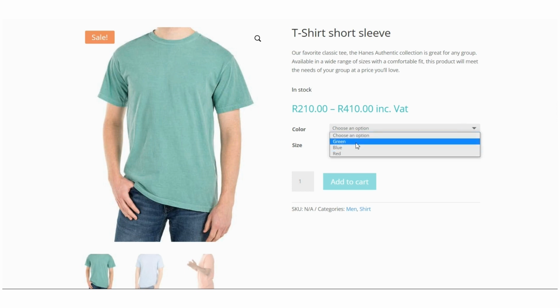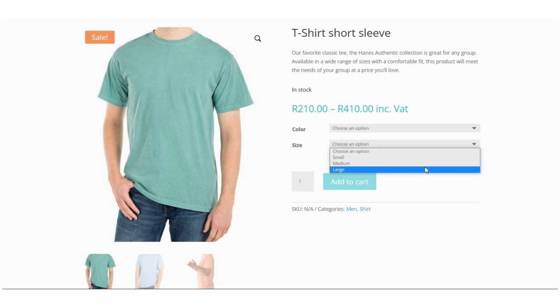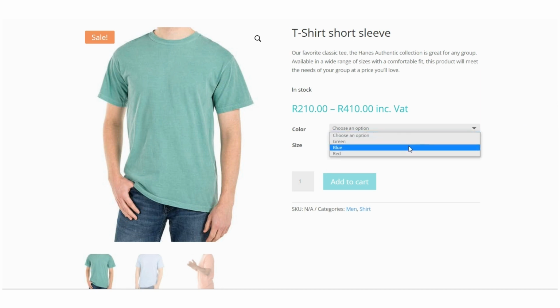For every color, you're going to have 3 sizes. So for green, you're going to have the size small, medium, and large. And for the other 2 colors, you're going to have the same, depending on if you have those colors in stock. So you're going to have a total of 9 different variations.